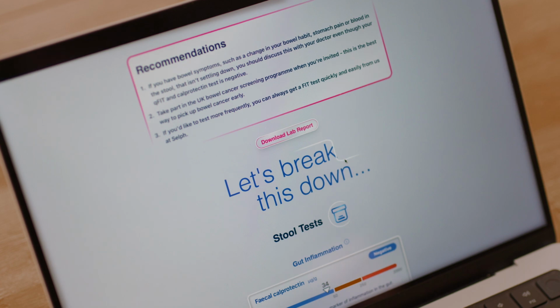I or one of our other doctors will look through your results and write you a report with specific recommendations. You'll find everything in your account, and you'll also be able to download your lab report for your records.